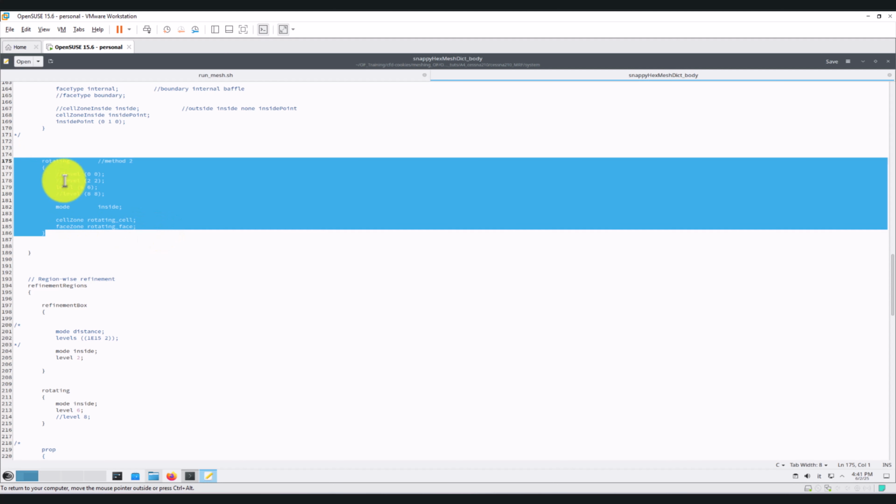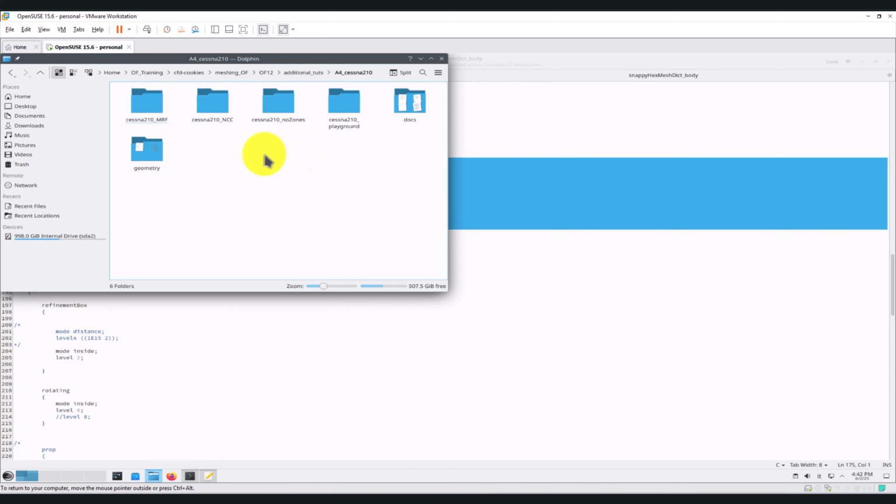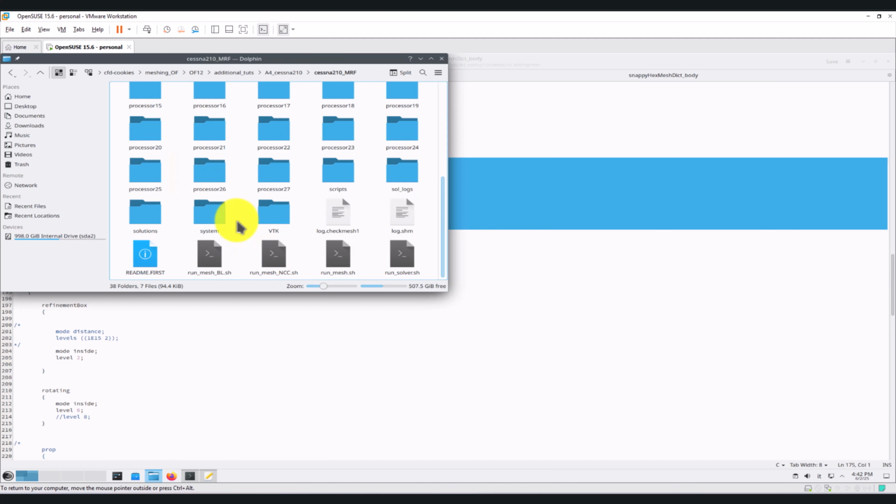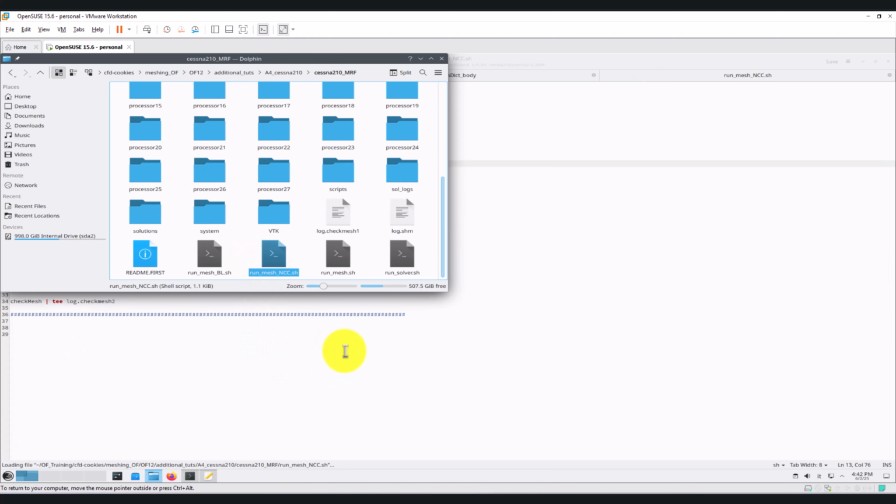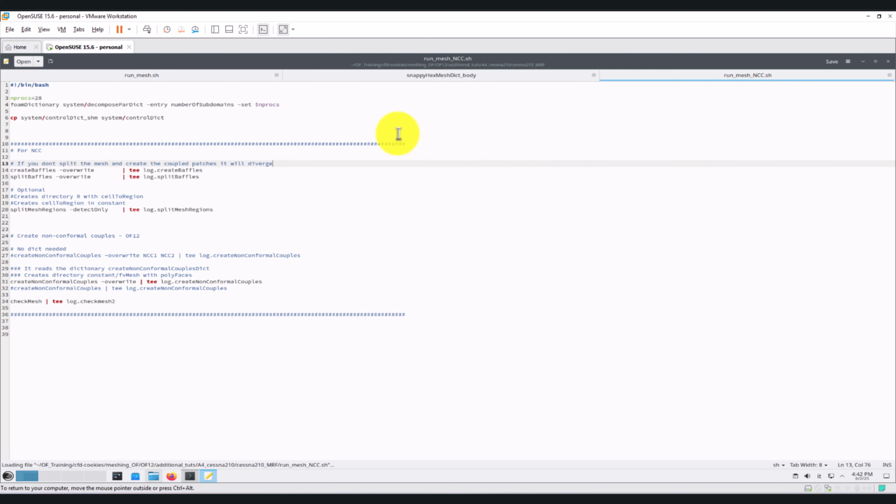So remember, this is already valid for MRF, but you might have that problem of interpolation close to that surface, the surface in common between that region and the external mesh. It's up to you if you want to apply the trick that I mentioned at the boundary layer. Honestly, I think there is no need, but sometimes if you want to test it, it's up to you. So the next step will be the NCC, that is not compulsory for the MRF, but it will be compulsory for the sliding mesh. So let's do it, and let's move to the NCC.